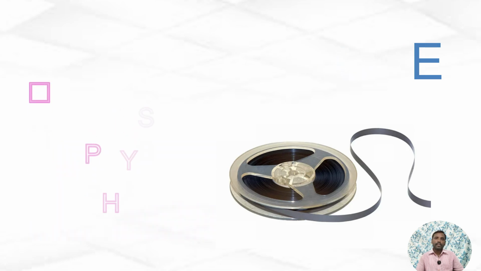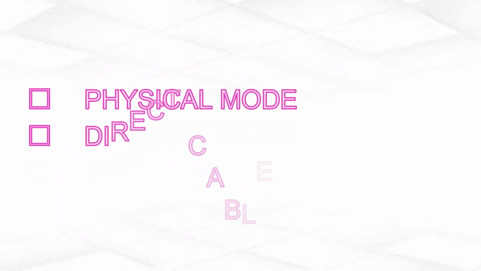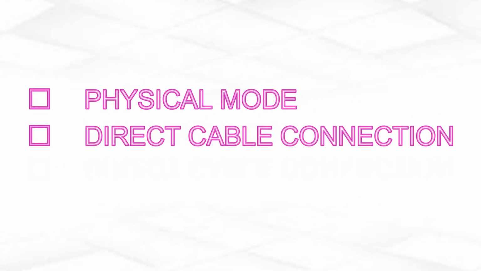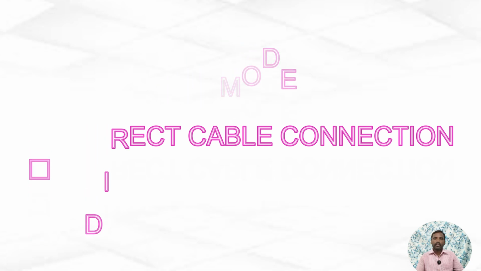The second one is direct cable connection. They used some specialized software to share data from one system to another by using a cable, but the specialized software was uncomfortable for sending data to different systems. These two methods had many problems. So finally, ARPANET gave a solution for these problems.